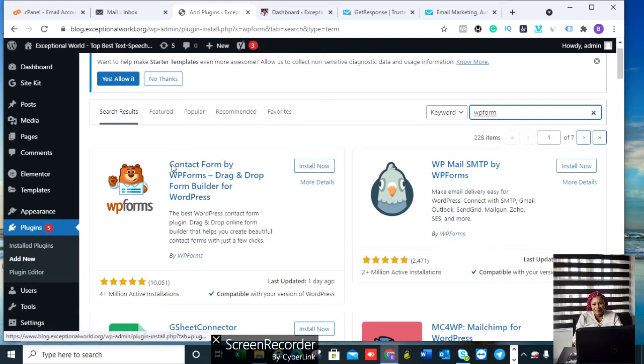So this is the plugin we're going to install for you to be able to collect leads on your Elementor. Okay, so you click on install now, and whenever you want to install any plugin, ensure you see it down here compatible with your version of WordPress. Ensure that is what you're seeing there.